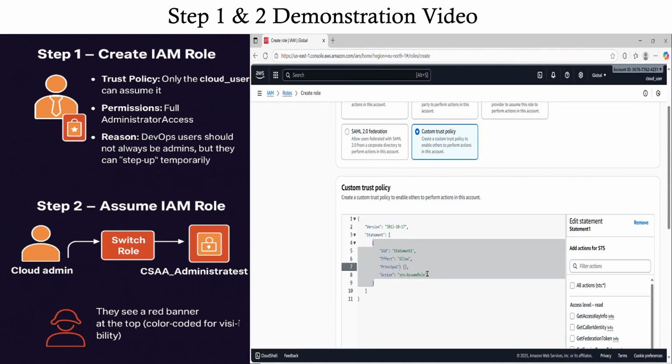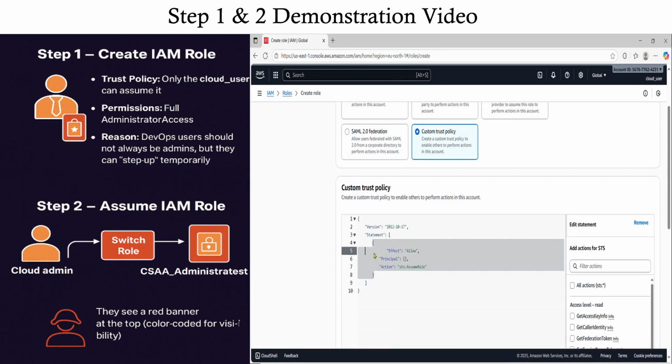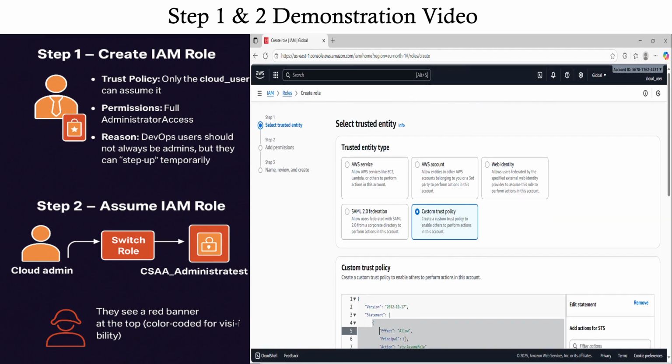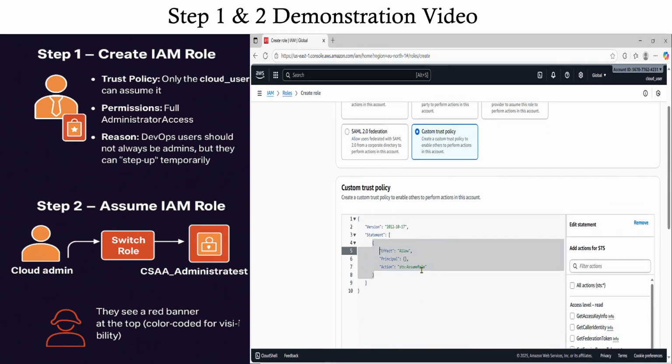Custom trust policy. We edit the policy. It looks right.